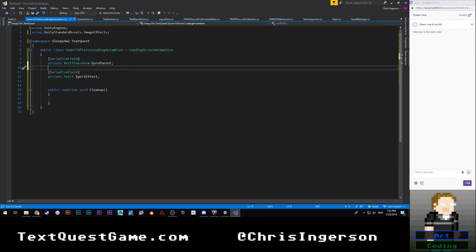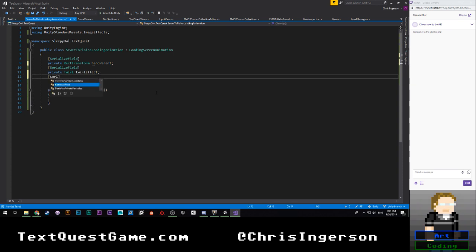Let's see, what else do I need? I am going to need a... Actually, those two things might seriously be the only things that I need. So that's kind of funny. And also, now that I think about it, I might need to cheat and get some spinning movement on my background too. Not the twirl effect, but like actual rotation. So that might be a thing. Anyway, so those are our two main things.